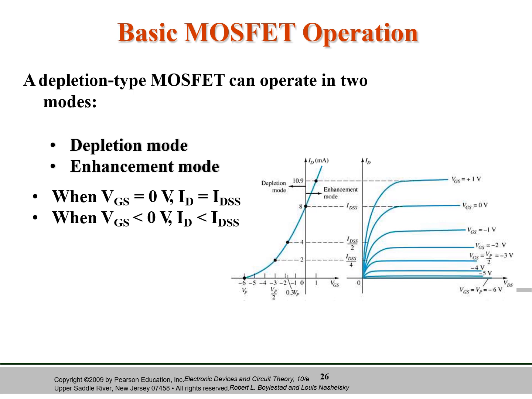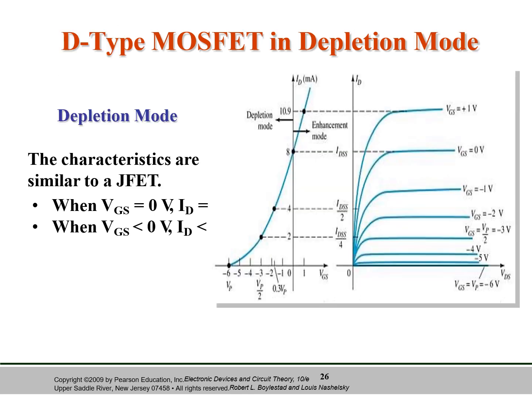So depletion MOSFETs are said to operate both in depletion mode as well as enhancement mode. The current can be increased as well as reduced. So VGS equal to 0, ID is equal to IDSS. When VGS is negative, current reduces. When you give VGS positive, current increases. So it operates in two modes, depletion mode as well as enhancement mode. Similarly, you can also plot the transfer characteristics. You get either side for VGS positive as well as for VGS negative.